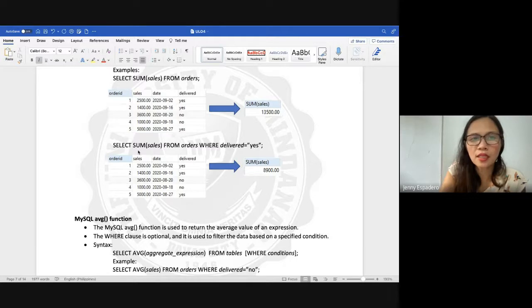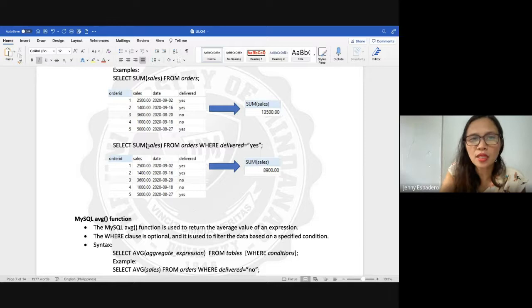So, select sum sales from orders where delivered equal to yes. If it's not yet delivered, then it's not counted as sales yet. So here, it's returning 8,900.